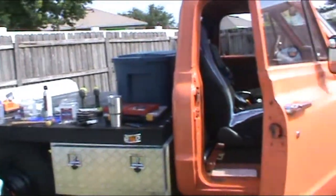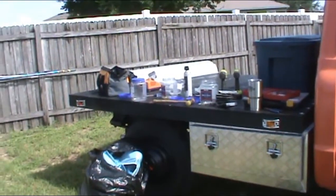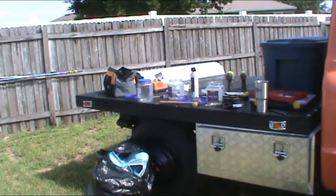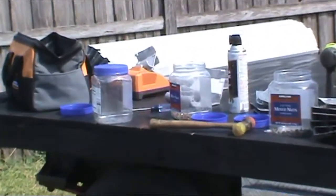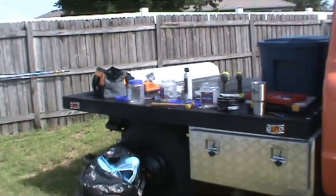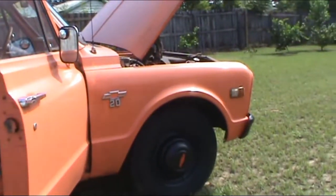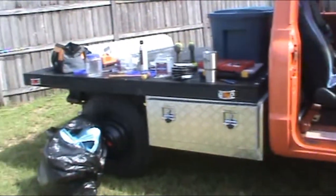Oh yeah, you need a nice workbench while you're working too, so you have a place to put all your pieces and parts and tools and, you know, all your stuff you're going to need, and your drinks and all that. You got to have a nice work table. 1968 Chevy truck, that's my work table.